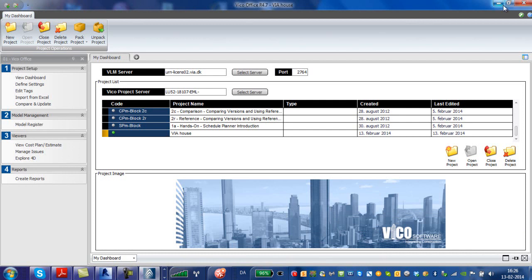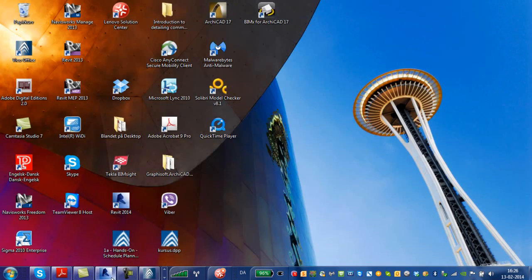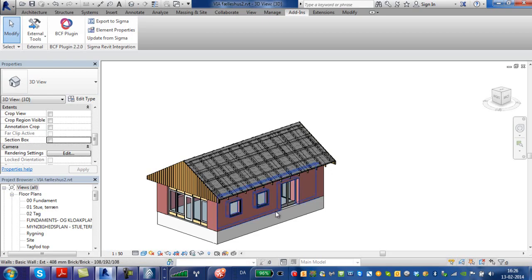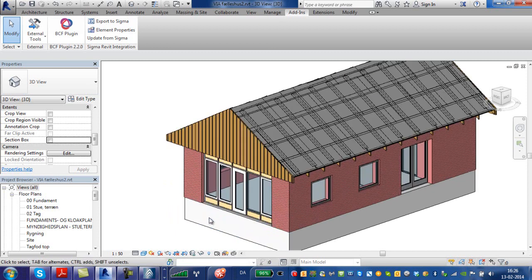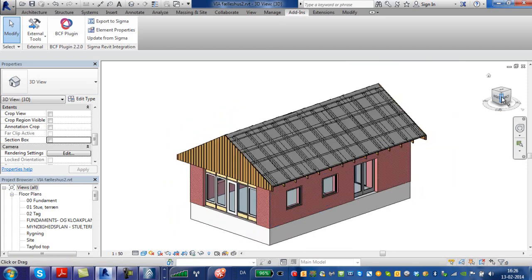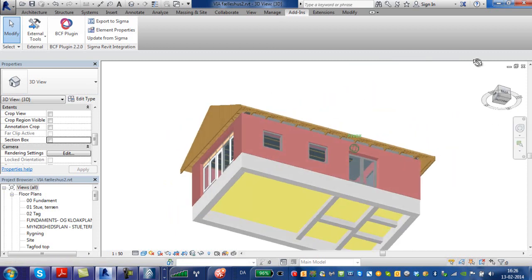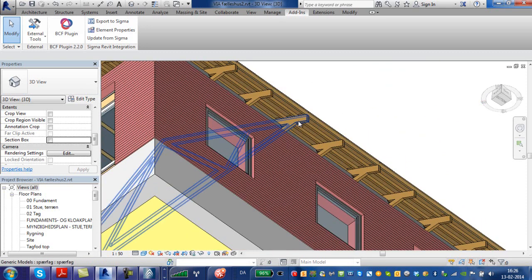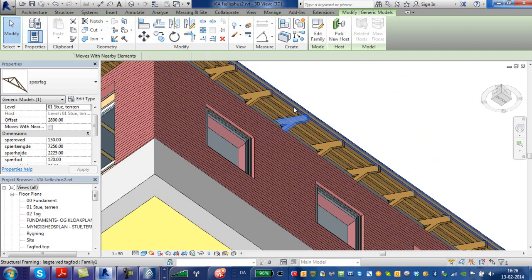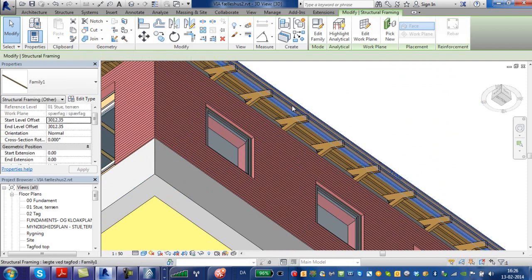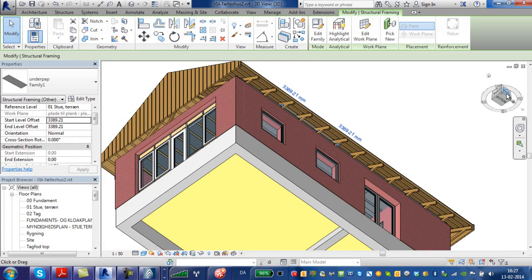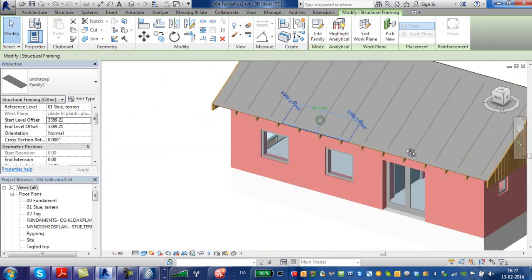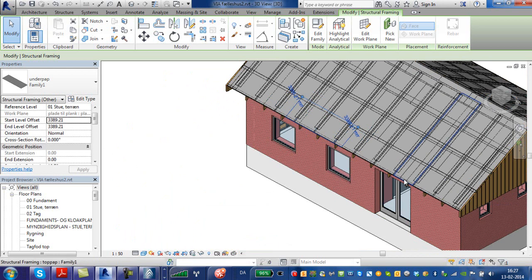And we can now leave Vico for a minute and go into our Revit. And here's a Revit model. This is the model you know from the VIA House. I have detailed the roof to maybe a ridiculous extent just to show how we can use it. You can see there are rafters and battens and even plates on which to build the roof structure, which is a kind of asphalt roof.